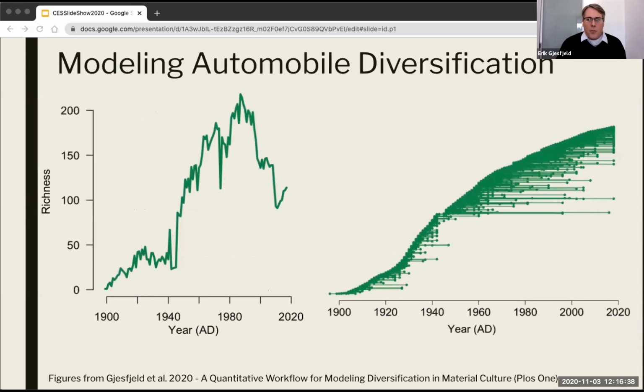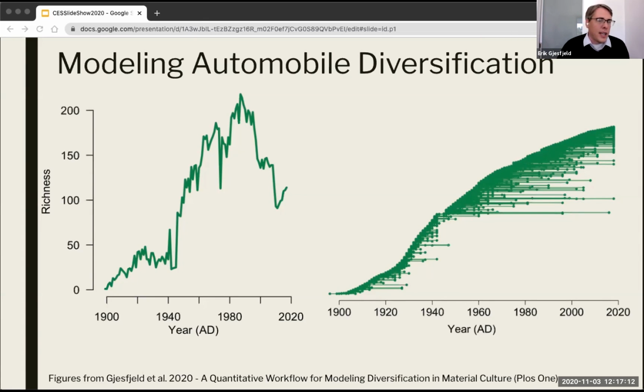So just to give a brief example, this is simply looking at a raw diversity index, in this case just richness, so counts of car models produced in each year. This data was taken from eBay, which runs a very large, very complete database of all the car models and when they were produced. In order to sell a used part for a car online, you need to identify what car model it originally belonged to. And so they have a very good database on car models.